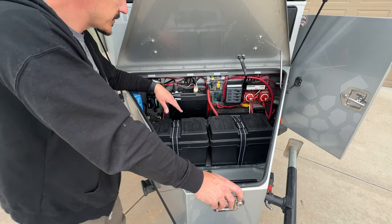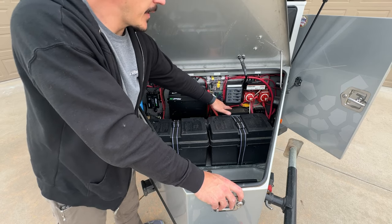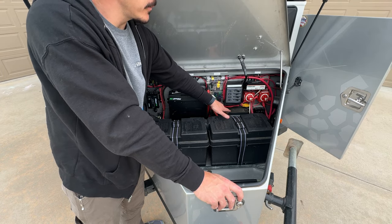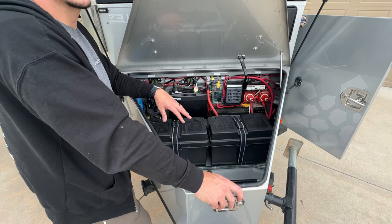A Xantrex Pro Watt 2000 watt inverter, and then you've got a PowerMania Turbo 320 shore power battery charger. So two batteries, or 230, two batteries, 30 amps per battery.